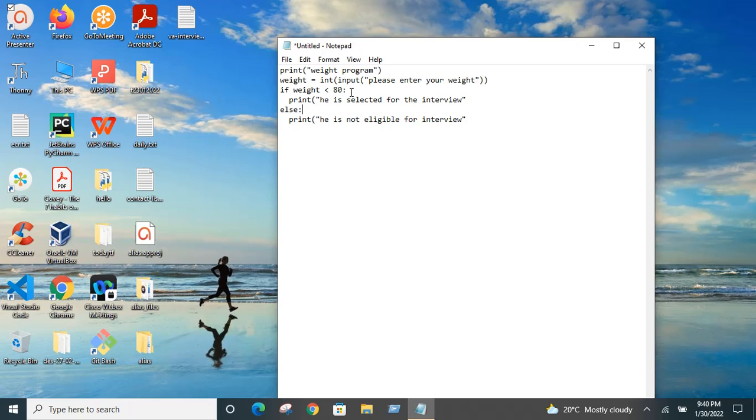So here I need to close this bracket also in this print statement. If it doesn't close, it will give you an error. So now see here, I'm closing this.